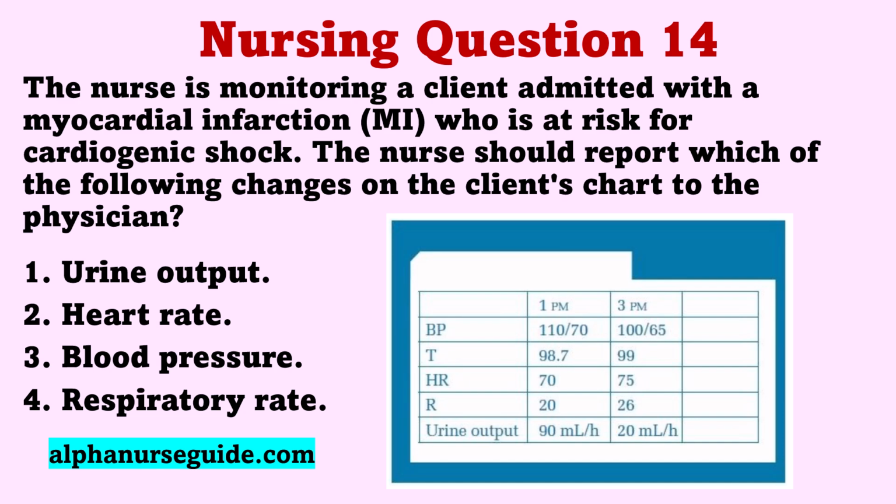Urine output. Oliguria occurs during cardiogenic shock because there is reduced blood flow to the kidneys. Typical signs of cardiogenic shock include low blood pressure, rapid and weak pulse, decreased urine output, and signs of diminished blood flow to the brain, such as confusion and restlessness. Cardiogenic shock is a serious complication of MI, with a mortality rate approaching 90%. Fever is not a typical sign of cardiogenic shock. The other changes in vital signs on the client's chart are not as significant as the decreased urinary output.